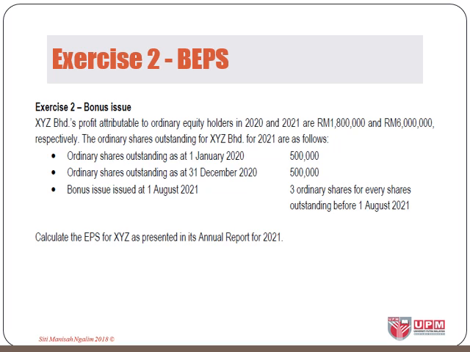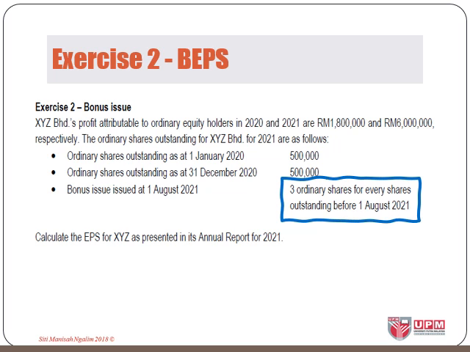So in this case, we are preparing for financial year 2021. But we know that we also need to present results from financial year 2020. Therefore, the bonus issues, though it was issued only in April 2021, since we need to also present the financial year 2020, we simply take the bonus issue as being in the company since January 2020. Therefore, the EPS for 2020 presented in the 2021 financial statement must also be adjusted to account for the new total number of units of shares.